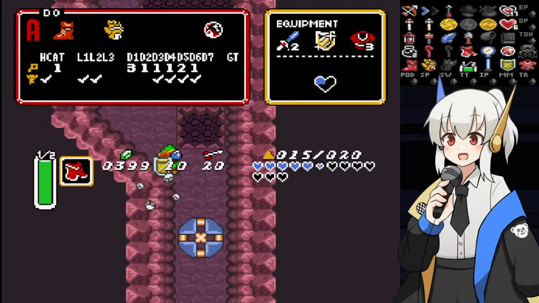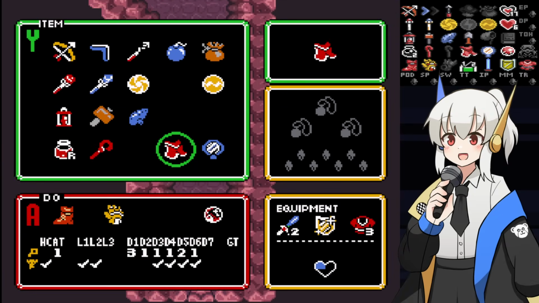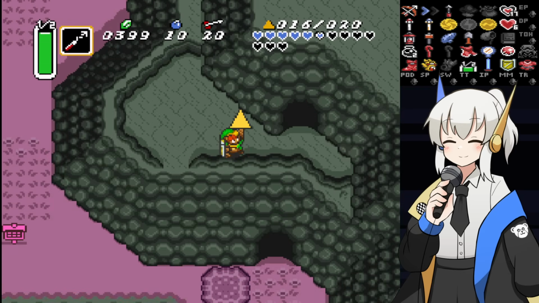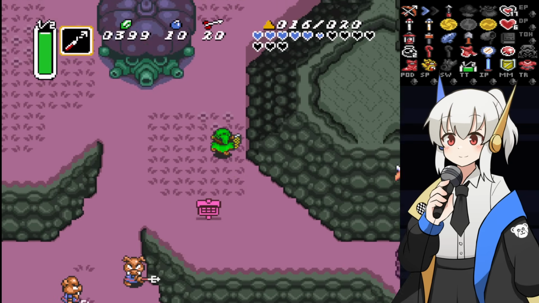And you use the cape to get by the bumper. Is there another glitch you can do to get by that? Like, can you bomb jump through it? 16 out of 20, chat. 16 out of 20. Not bad.